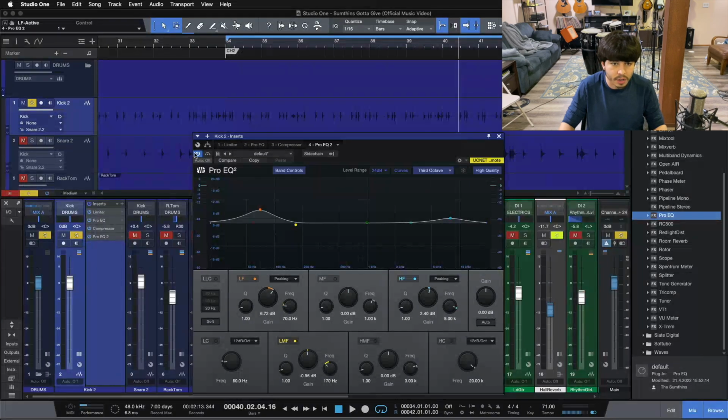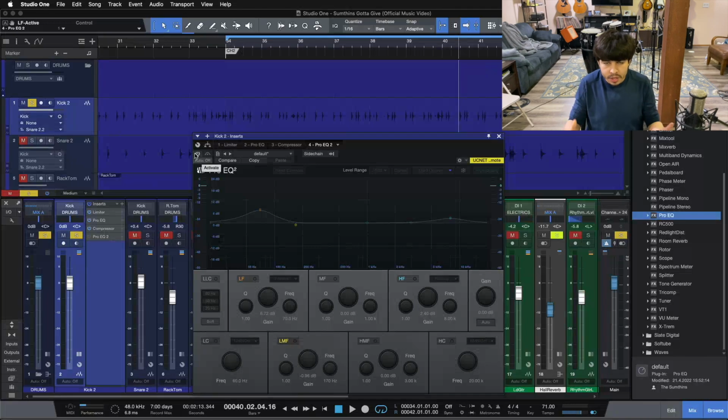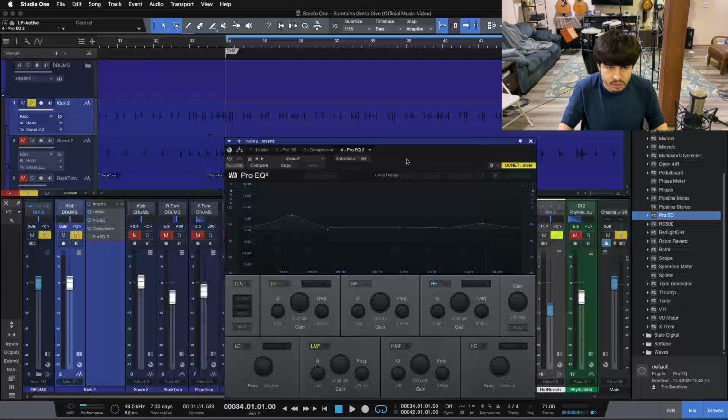I'll do this overall here because the biggest boost we're getting here is this low end energy. This is what rounds out our kick drum overall. So we've done our compression to get our attack. We've removed any frequencies that we don't want, evened it out with our limiter. Now we're shaping it, right? We've done our boost up on the top end at 8K, at 3K to get that attack, that beater punch. Now we need to bring the low end punch and the low end weight into our kick drum and make sure that's sitting nicely.